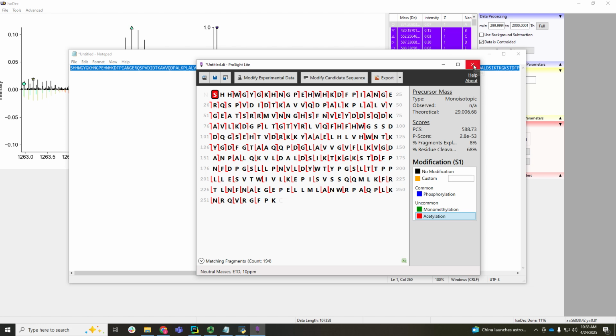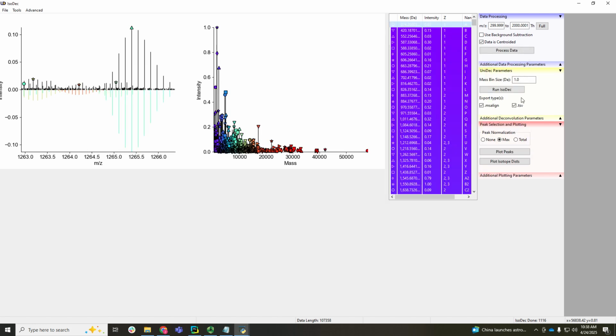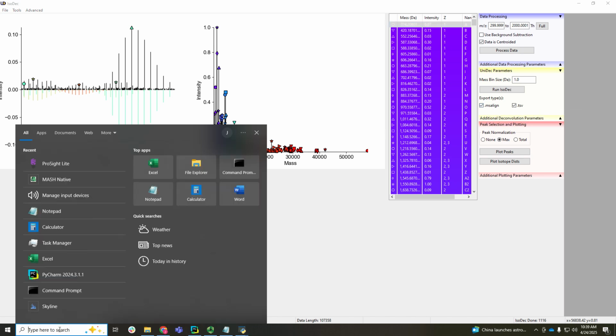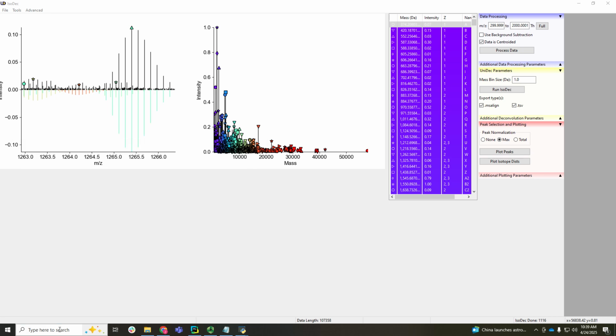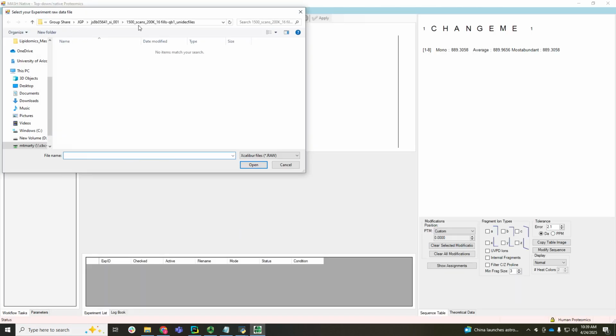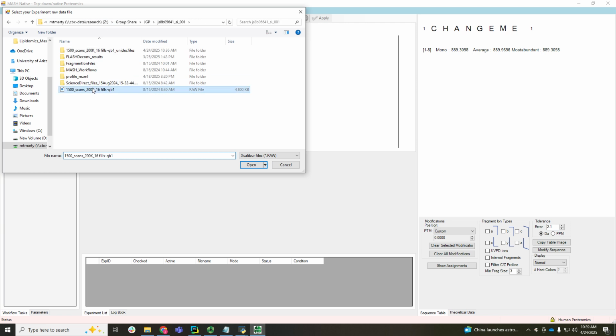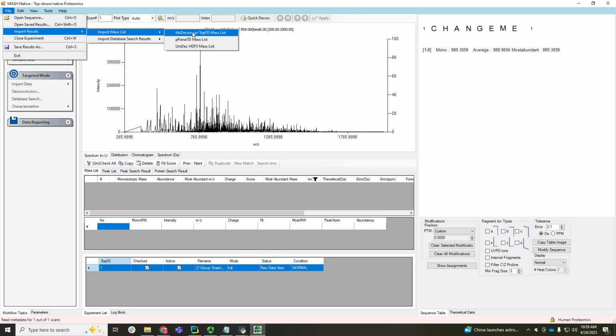So in addition to processing in ProSight Lite, depending on your parameters, I selected MS-Align export, so that allows us to also process this data in MASH Native as well. To do that, we also need to import the raw file, and then we can go File, Import Results, Import Mass List.